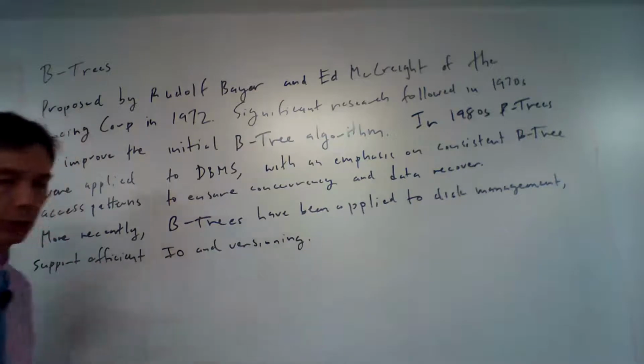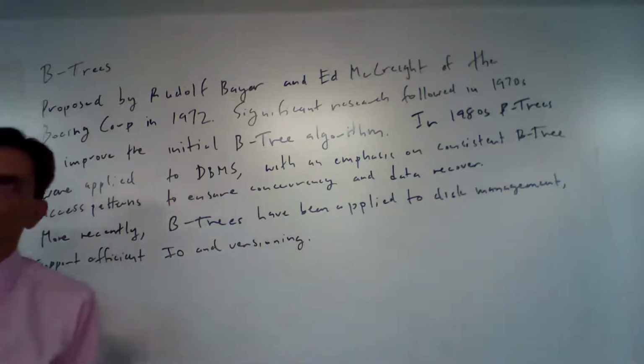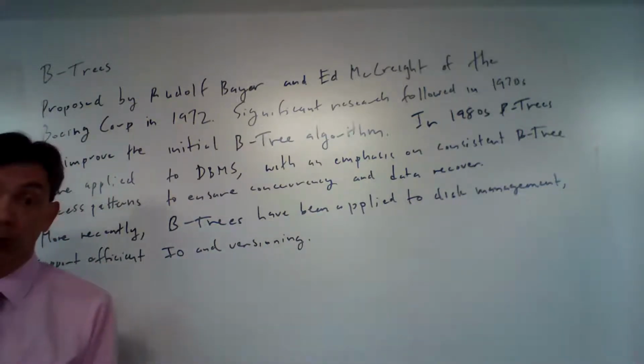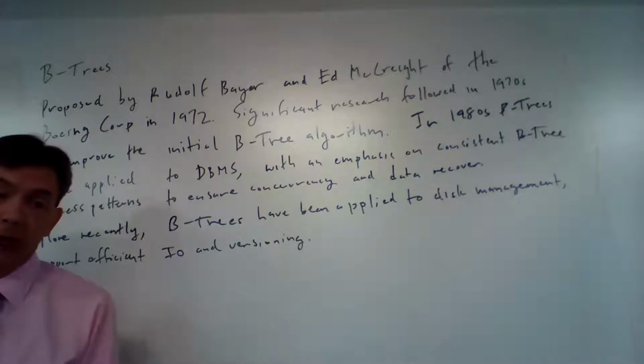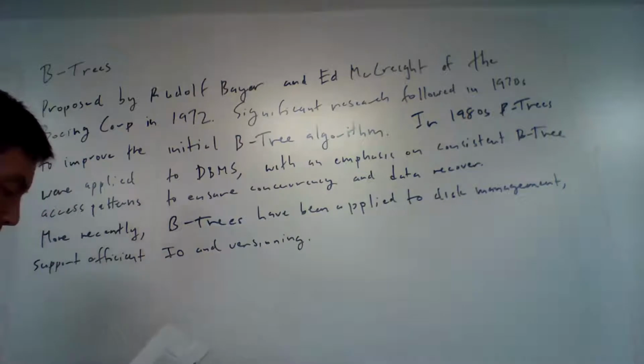So many modern disk operating systems will actually support versioning. That is, when you make a change to a file, what they do is they keep the original file and they simply add the change operations as an extension to that file so that you can back up and actually get the file back at any particular version that it existed at. And they have very efficient ways to do this. And so one example would be ZFS.